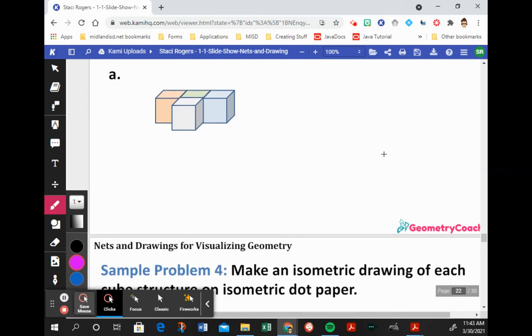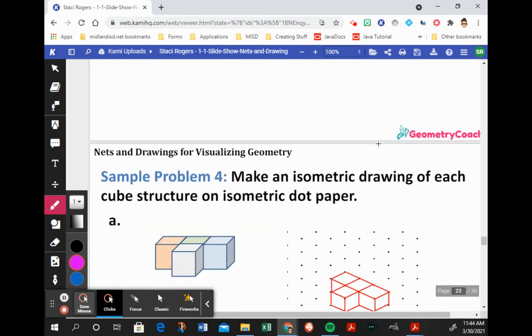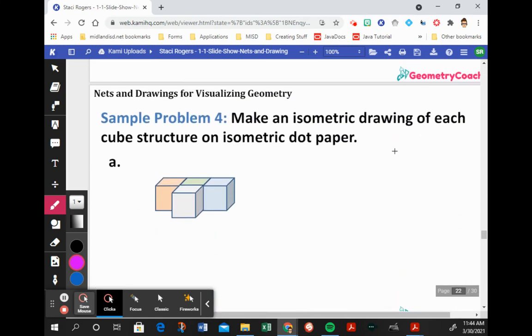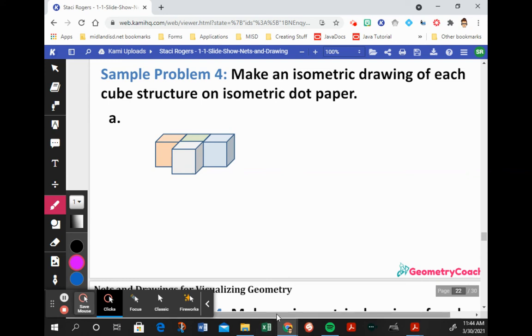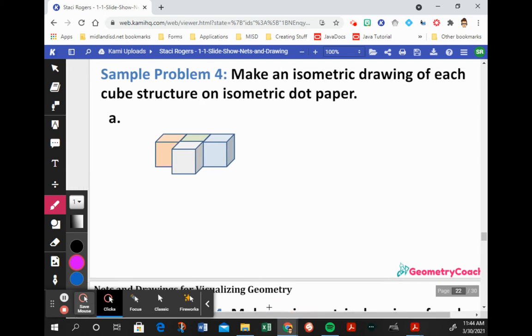Sample A. Oops. Sample A, I don't know where my dot paper is. It's not there. Well, let me just make some real quick.